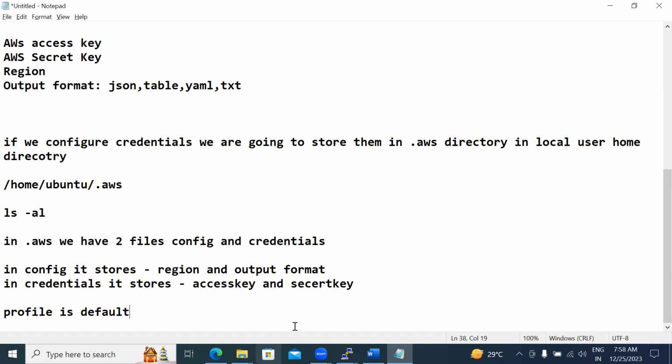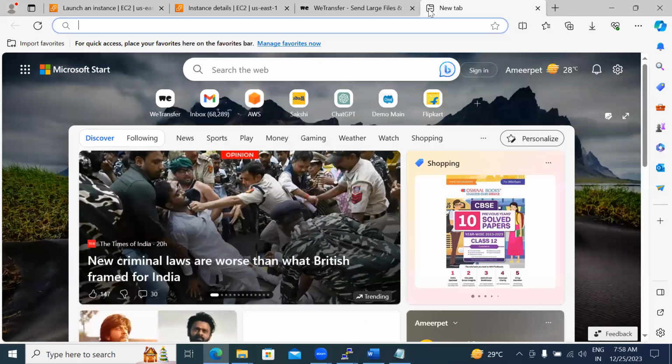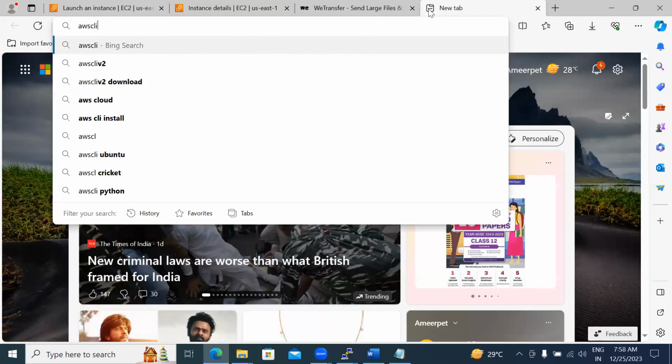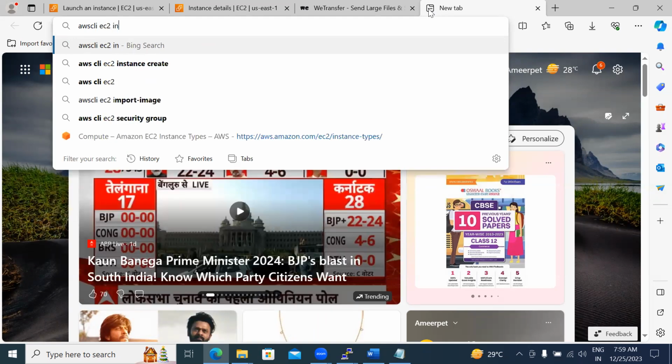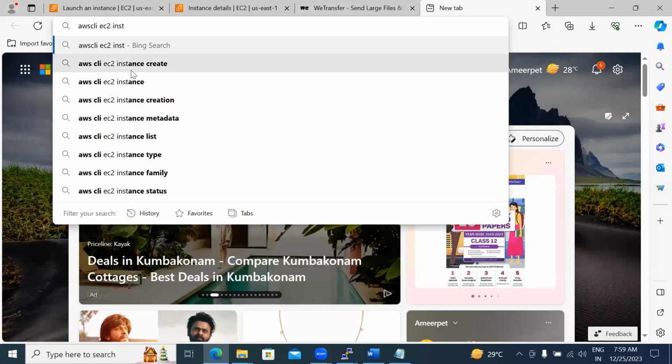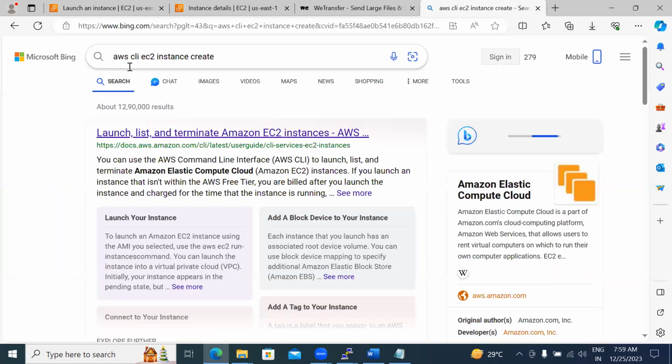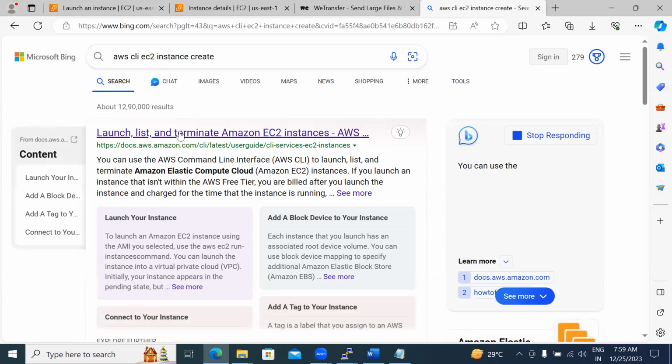So now we are going to provision the EC2 instance through the AWS CLI. Here we are going to create the EC2 instance.